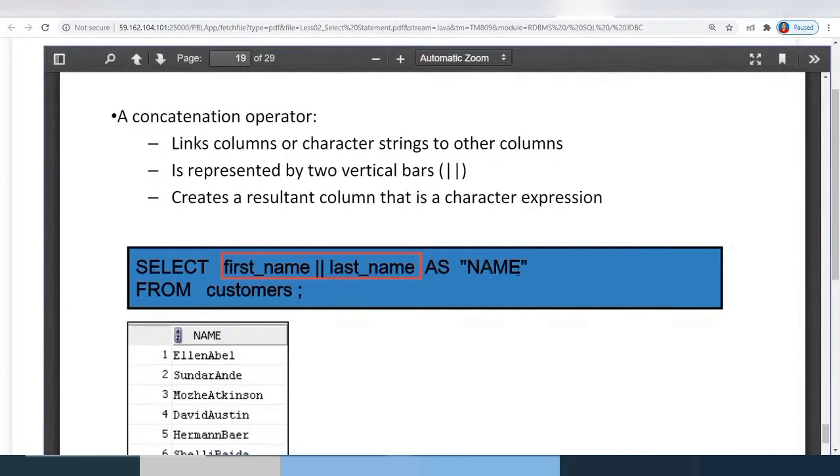Roll number will be of number type. Next, name will be of string type. Next, date of joining will be of date type. Next, salary will be of some real value type with decimal values. So you can concatenate all these things also, and you can give your own alias name, whatever you want there, like this.